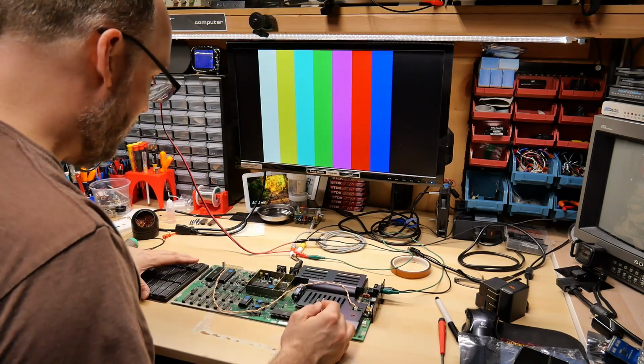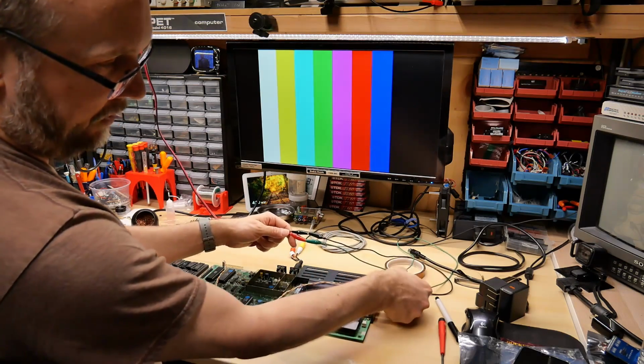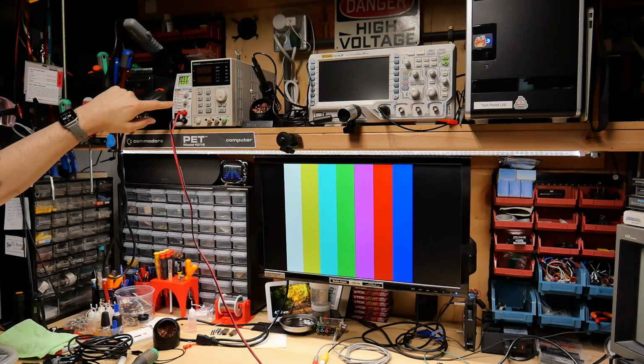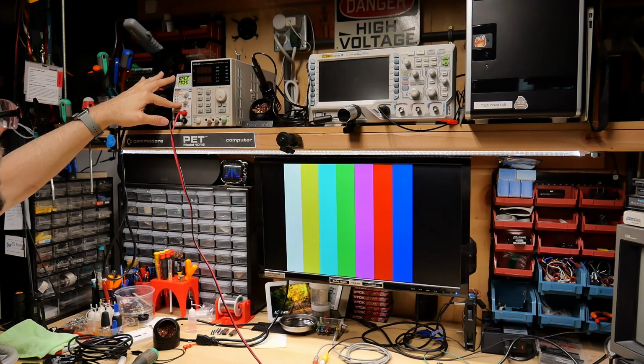So a quick and easy trick is to just use your bench power supply. I have a couple clip leads plugged into the 2 leads. Up here I have my bench power supplies. I have 2. I'm going to be using the one on the left. I have it set for 11 volts. And if I turn it off and we hit review, I have it at 2 amps.